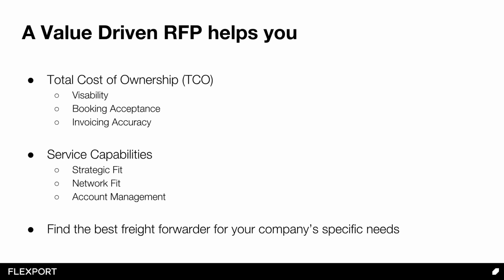And so next up is more on the service side. And there are 3 factors of many that I've chosen here: strategic fit, the network fit, and account management. The strategic fit really is to ask yourself the question, to what extent does the forwarder provide solutions that meet all of your supply chain needs? And then next up is the network fit. And that's really, what is the forwarder's scope? Are they really just focused on one mode, or do they provide many different modes, including customs clearance and warehousing services?